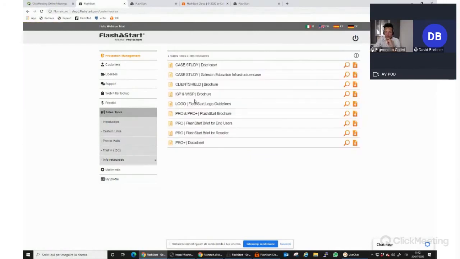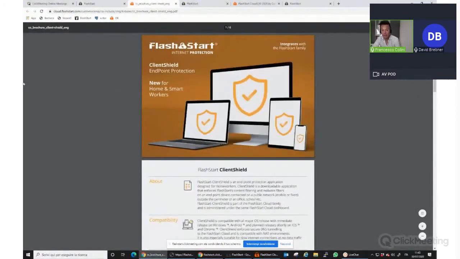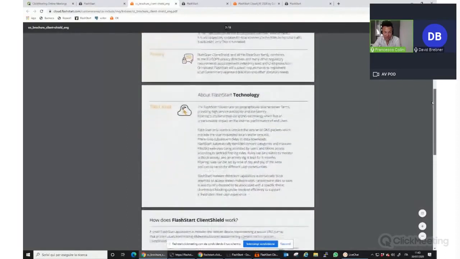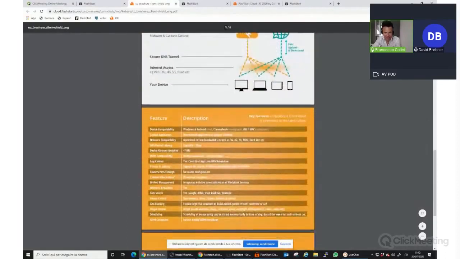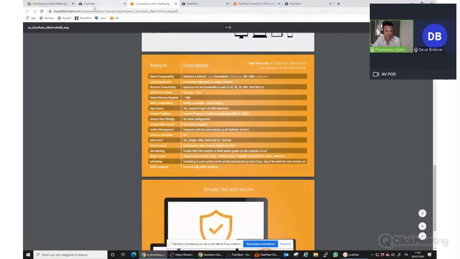Just info resources. Yes, we have quite a good collection about companies and schools and the education case studies. The complete brochure, for example, if you want to print or to deliver a professional brochure about the protection for a smart worker, you can download our brochure, our elements, graph, technical features, everything, comparison matrix, and so on.